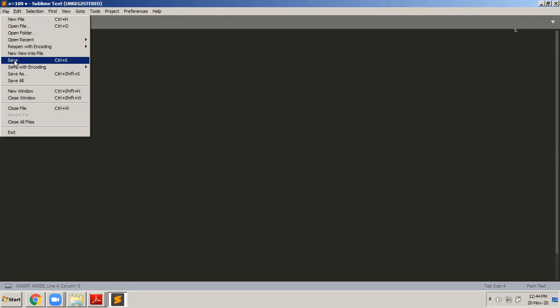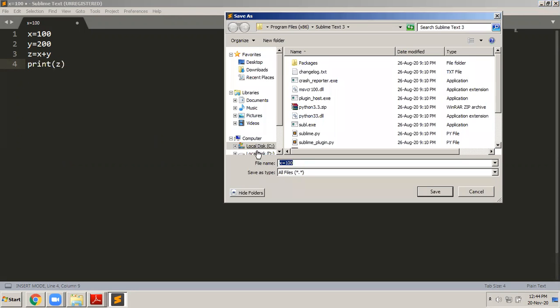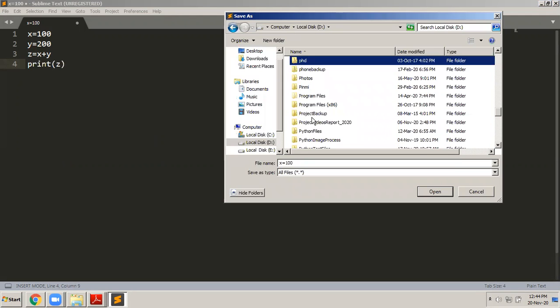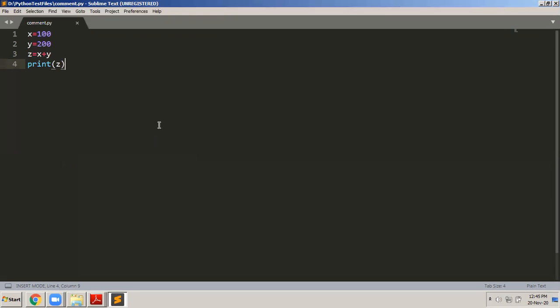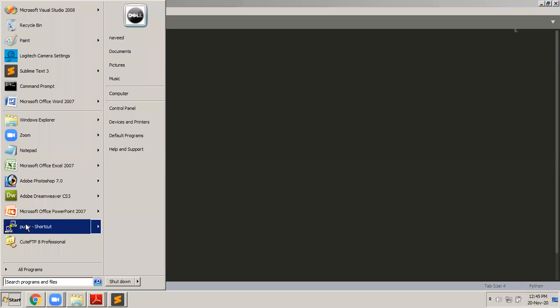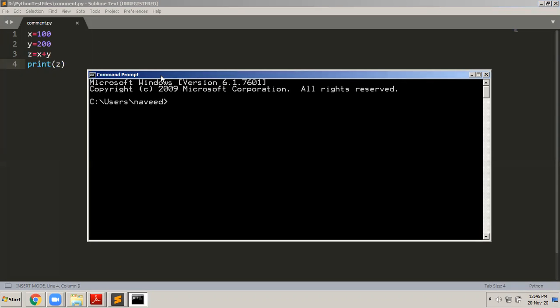So file, I will save this in the D drive, Python test files, and then I will save this file as comment.py. Now if I run this program, it will display 300 as the output.